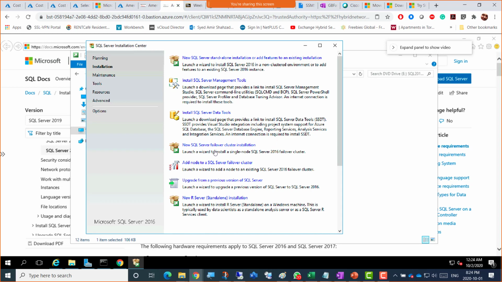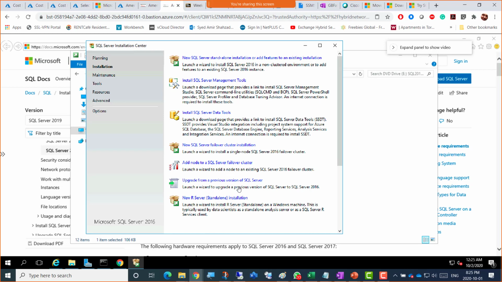So, okay, new SQL Server failover cluster. This is the way we will be implementing failover. We will have to come to installation once we have two SQL servers there. So we will then go for new SQL Server failover cluster installation and add a node to a SQL Server failover cluster. Failover cluster means you have two SQL servers, one goes down, the other keeps the show running. So first, how the first one of the two is installed, and then how to add a node. Node just means another SQL server to be added in the cluster or in the group of SQL servers to make the databases highly available.